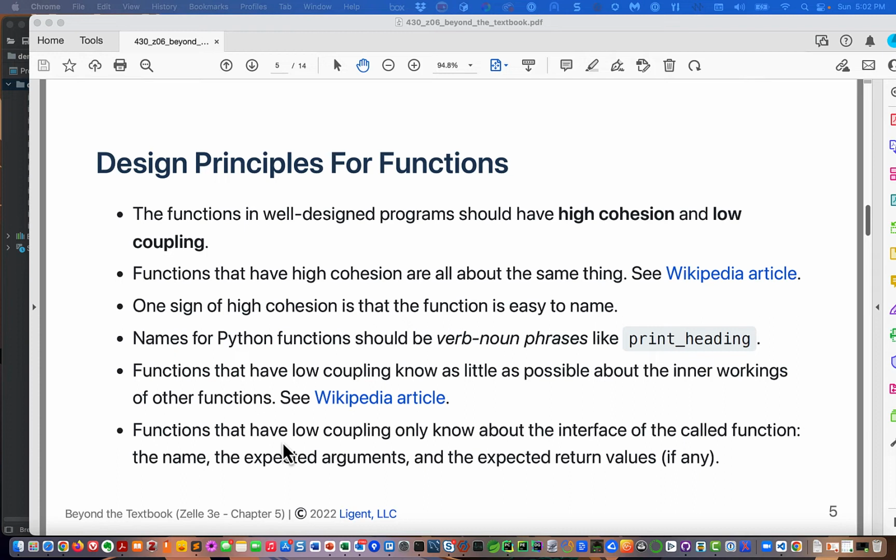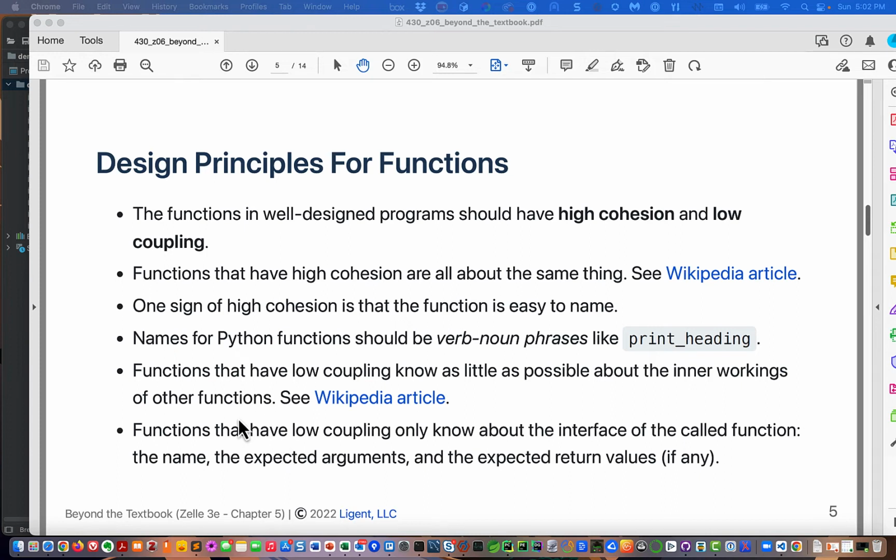It has a mission that you can probably understand from the name of the function, and it's going to do some work. It's maybe going to have a return value, and that's consistent with the mission. So it doesn't really care who calls it. It doesn't really even want to know who calls it.